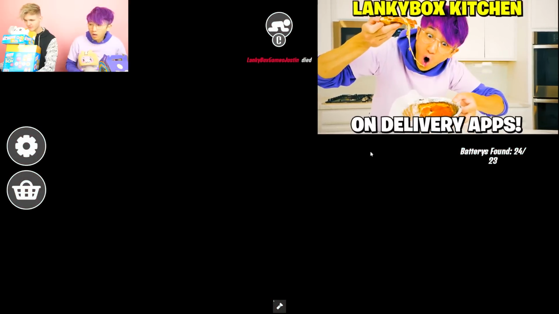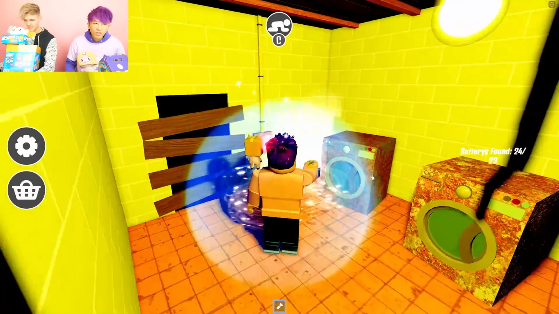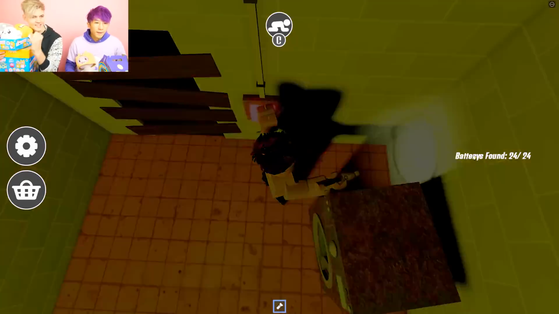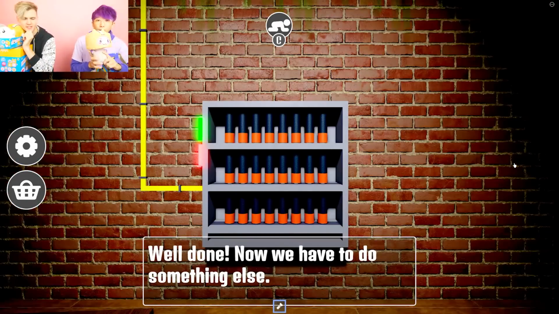Oh, here's yellow. Bro, we got to find that last battery. Yeah, we will, guys. Got to find the batteries. I'm hiding. I found it. Nice. It's right there. And there we go. 24 out of 24. Awesome. Well done. Now we have to do something else.